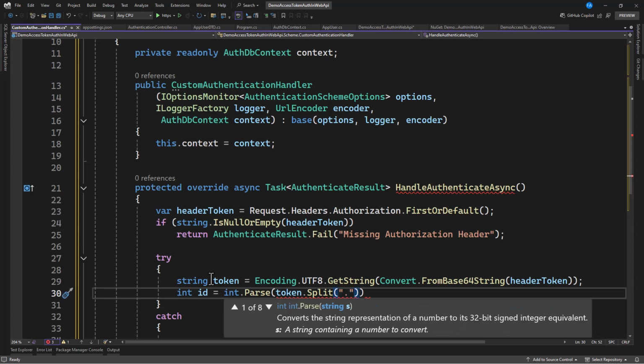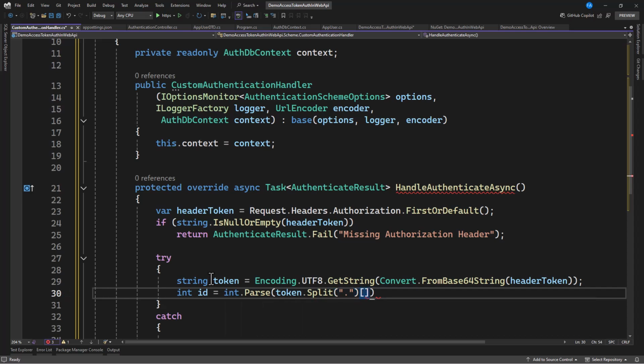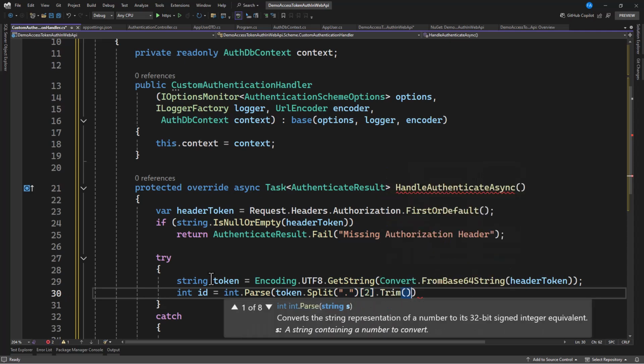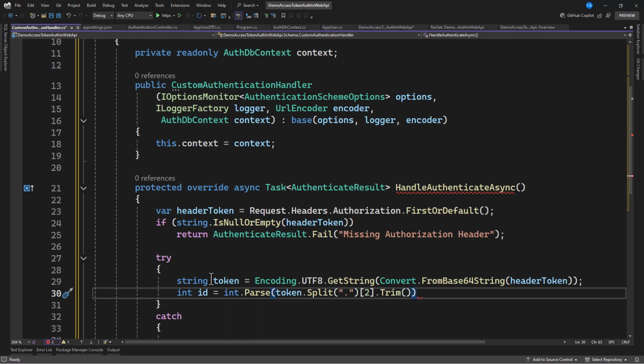And after it's split, we want to grab the first, second, third. So we have 1, 2, let's grab the third one. And when we grab it, let's trim it, so remove all empty spaces. Then after that, we convert it into an integer.